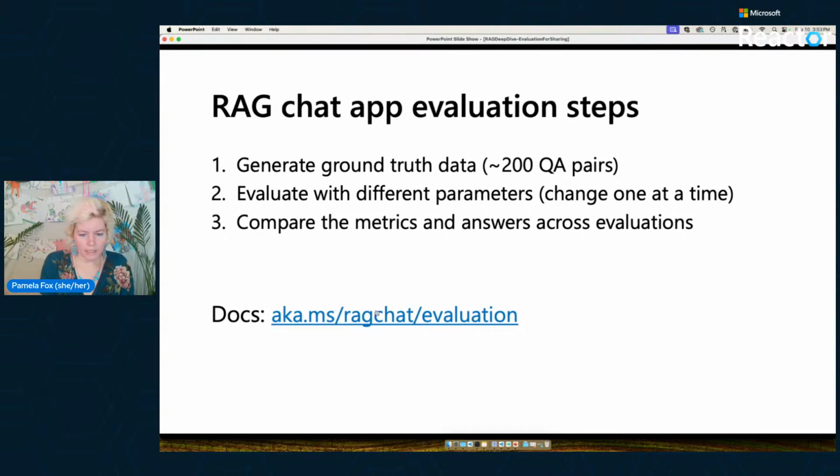We have docs for doing that in the repo. And I will say I did just add this doc to the repo today. So if you do want evaluation and you checked out the repo before today, you should pull in the latest changes, because I'm trying to make evaluation easier and easier. So this doc is new and some other things are new as well.